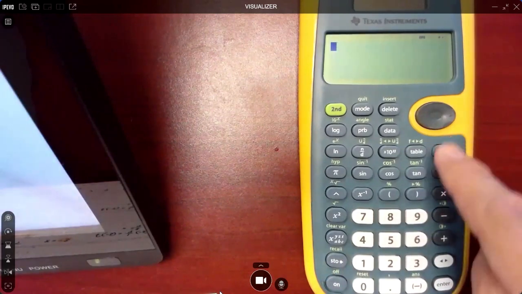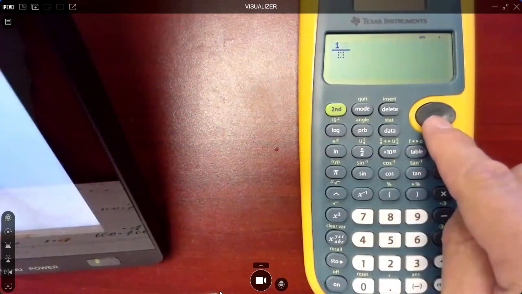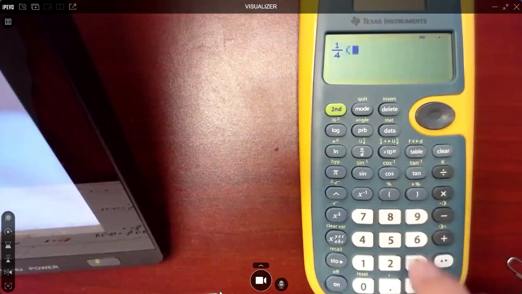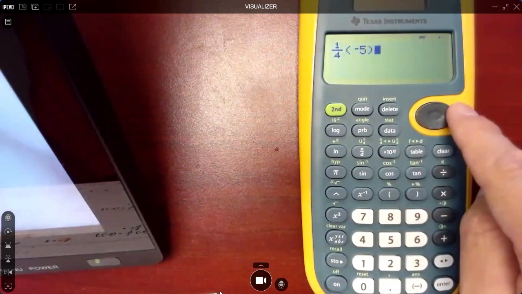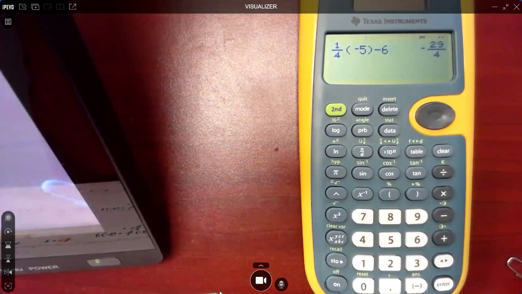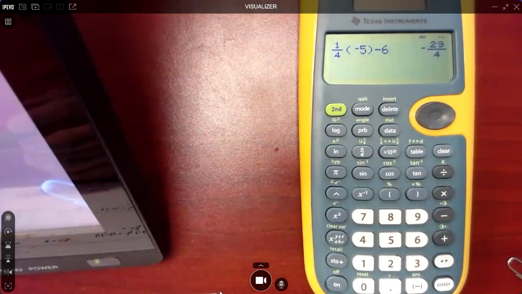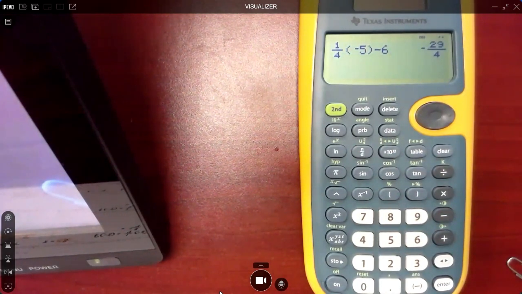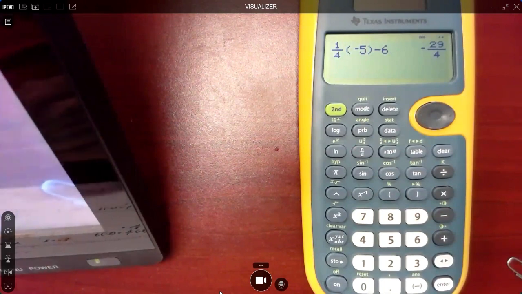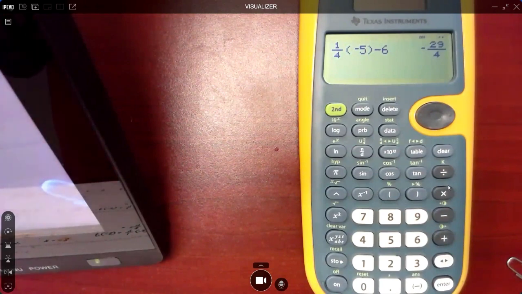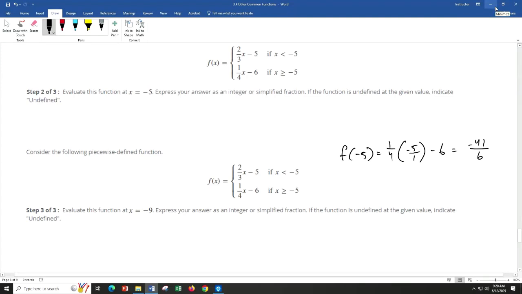Let's come in here. Once again, I've got 1/4, parentheses, -5, minus 6. Oh, 29/4. Oh, wait a minute. Hold on. Nope, it's wrong. Yeah, I did wrong on that one. See, use your calculator. Did you get 29/4? Yeah. You know, it's good. The only way you're gonna know I got that wrong is I'm gonna keep this in the video because I'm a nice guy. But your notes will not have the wrong answer. Okay, so that is wrong, -29/4.